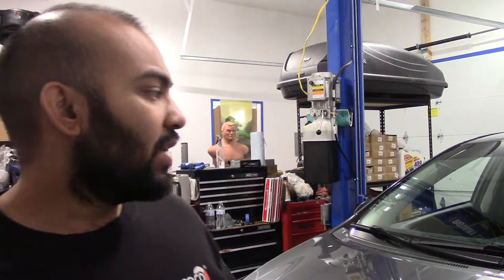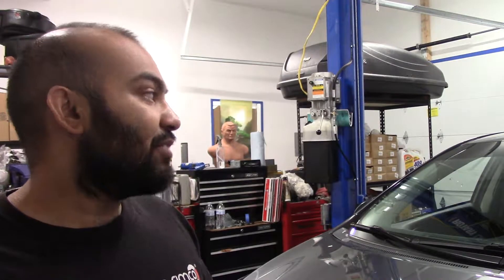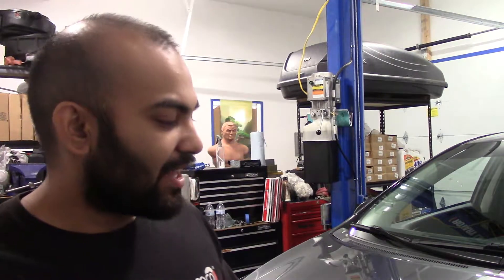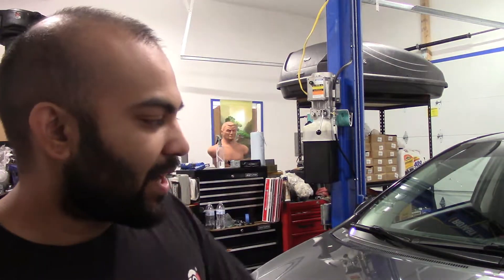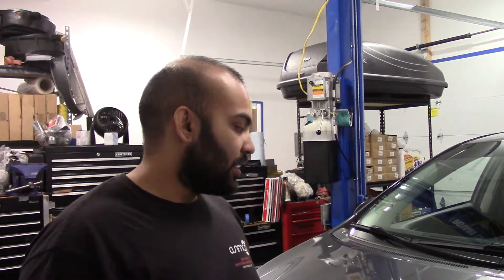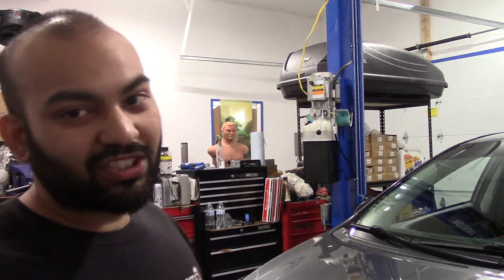I knew my car was a good car, so I said screw it, I'll keep it — it's going to take me where I need to be. I'm planning to keep this car hopefully when I move down to Florida as well. I really want to keep it for a very long time. You're not supposed to get attached to things, and I'm not really attached to it, but I do like it. When I own something, I keep the body in good shape. It does need a little wash right now — it's a little filthy.